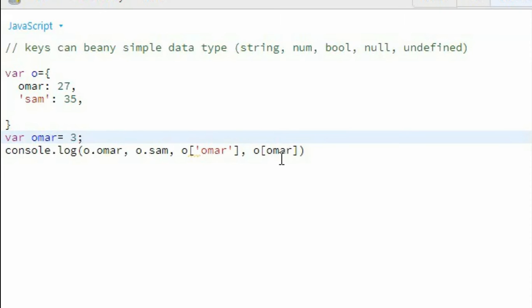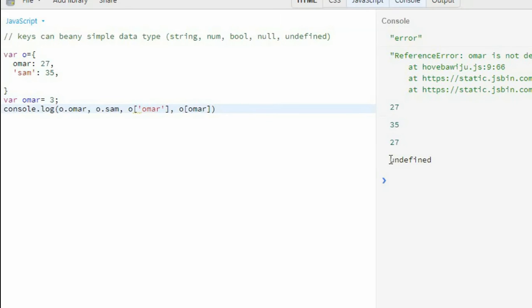it's going to look up, okay, where's the variable called Omar? Here it is, 3. It equals 3. Okay, so now I have to look up the key 3 in O, but there is no key 3 in O, so it's going to return undefined. So we'll see how that happens. Undefined right here. Now, if we did have a key called 3, we would say whatever, hi, right? And then we run this, and it'll look up Omar, which evaluates to 3, so it's going to look up 3, and it's going to return hi. Hi, there you go.